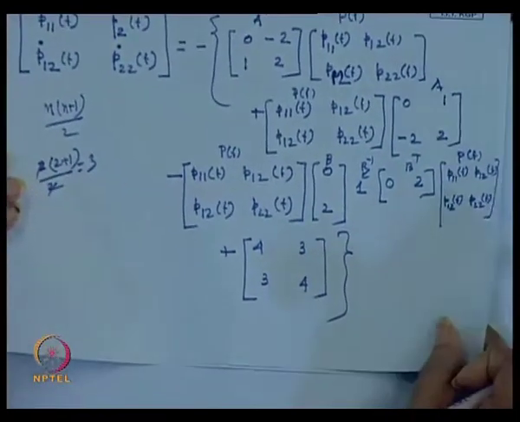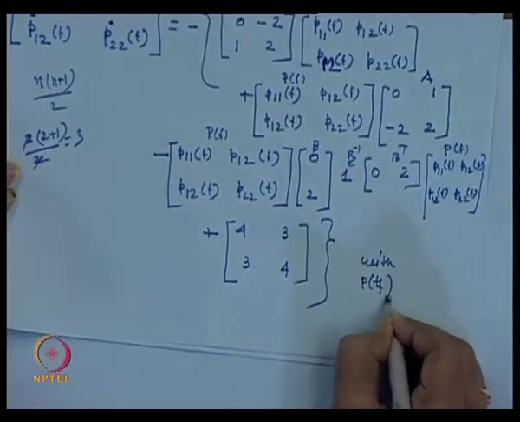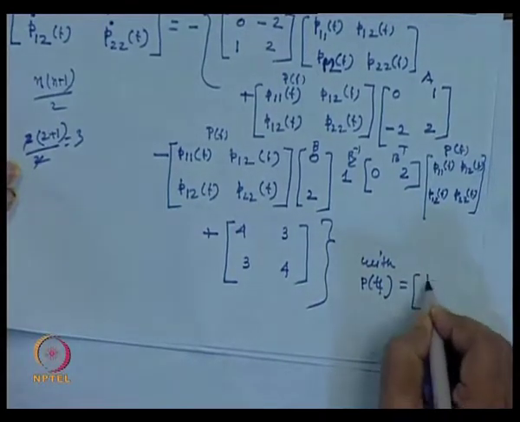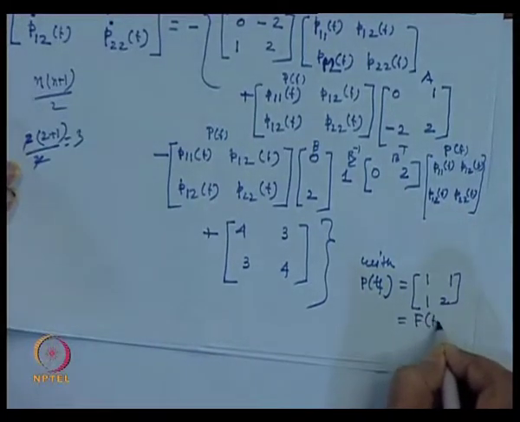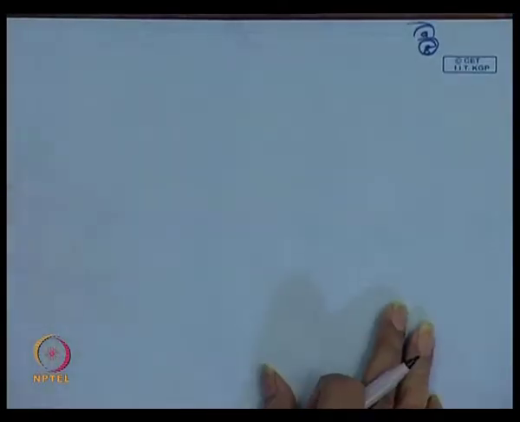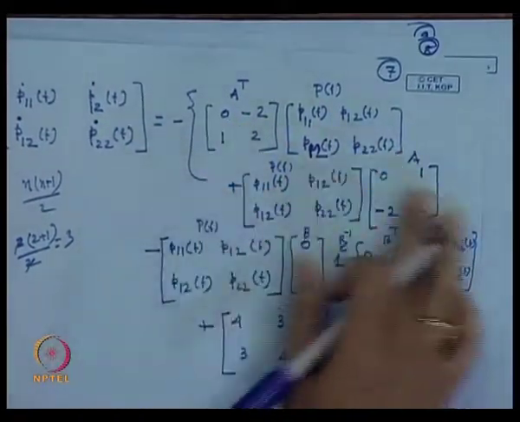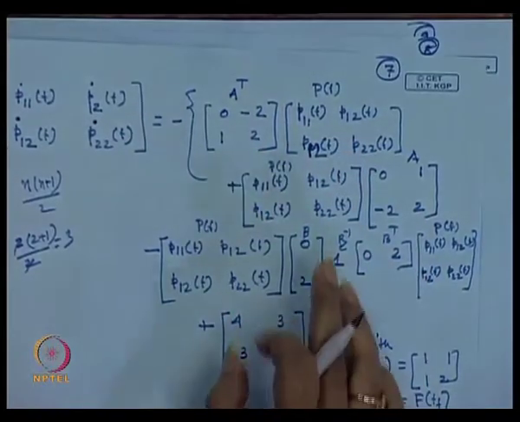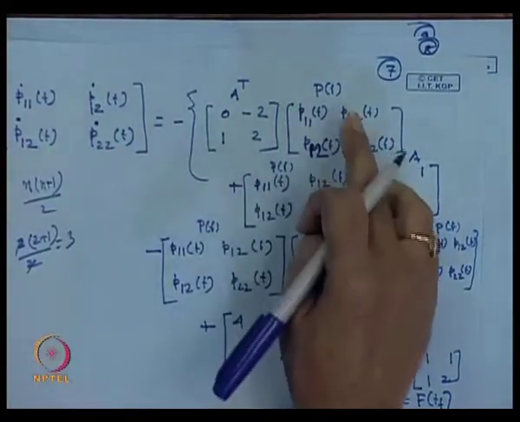So, with P(tf) equal to F(tf), which is nothing but the F(tf) value, with this knowledge we have to solve it. Now we write this after solving, because you just multiply the right hand side matrices and equate the positions, the left hand side 1 1 position and the right hand side 1 1 position.